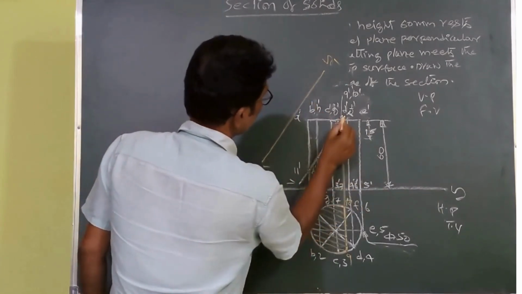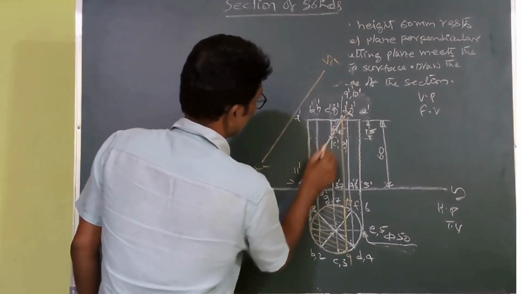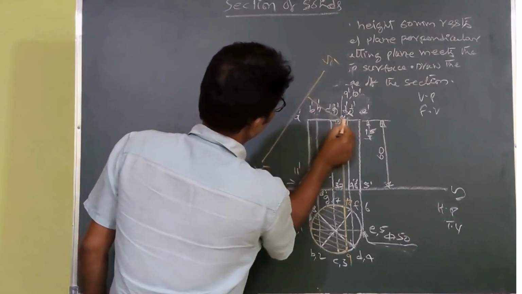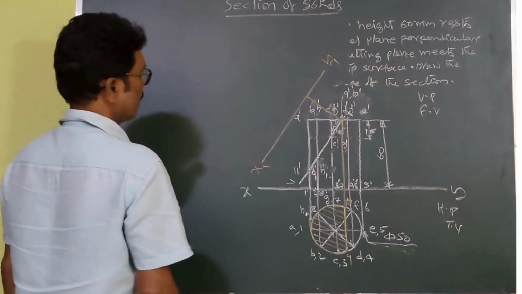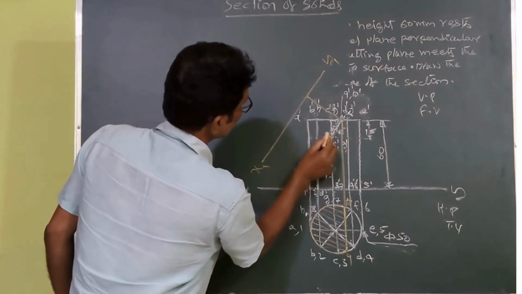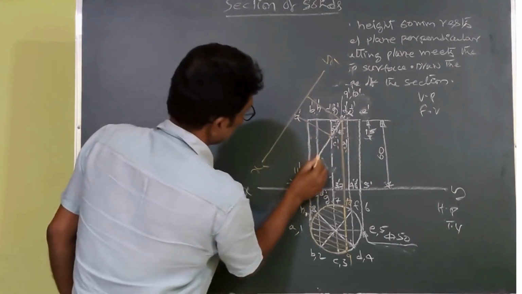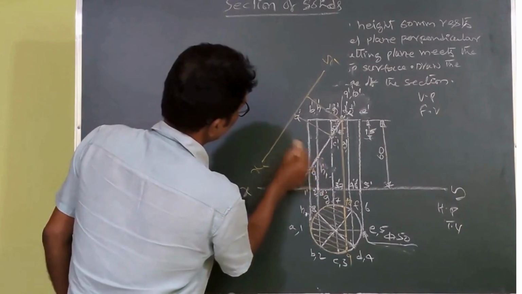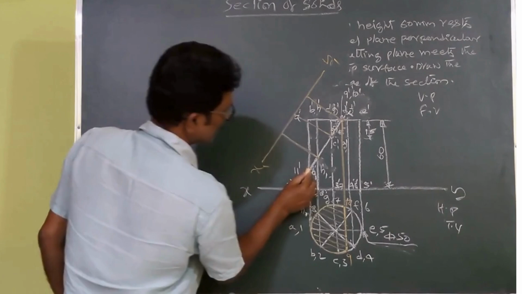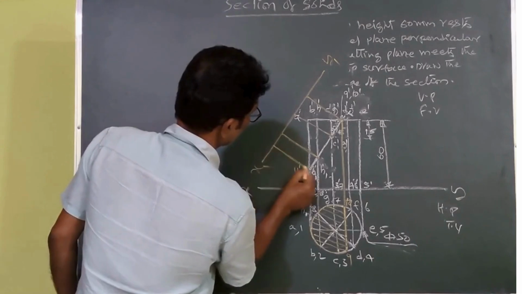This is the point where it is cutting, so you draw a line perpendicular to this cutting plane. This is the perpendicular to this cutting plane. This is the point. Okay. At the same time, here also the cutting plane is cutting this central axis, so here also you draw the perpendicular line. From here also the plane is cutting, so here also you draw the perpendicular.